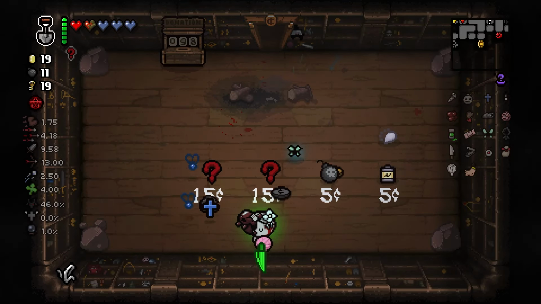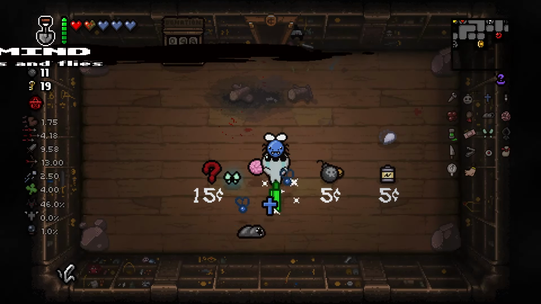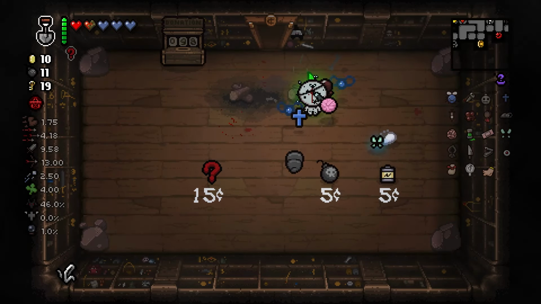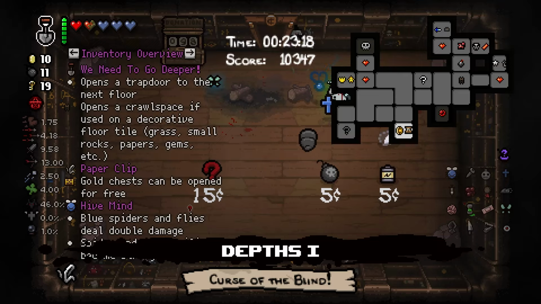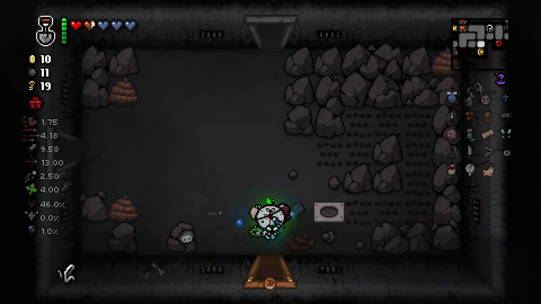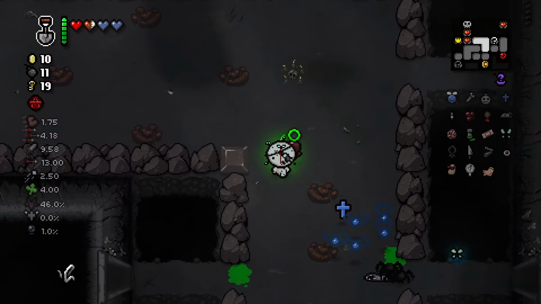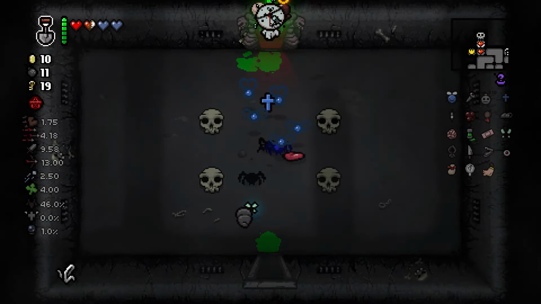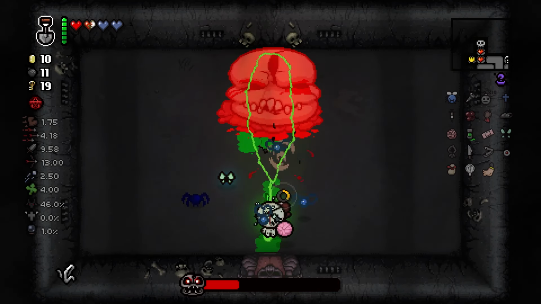Wait, this is all looking kind of good. What's this? 5 mines, all right. I can't afford the other one. What do I do? Should I take this? I guess I'll take it. Let's go and face this boss. Maybe get this steal. Yeah, I probably should have saved the HP for the deal. But whatever, it's fine.